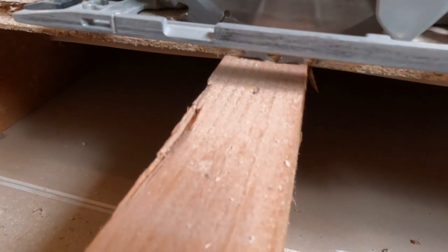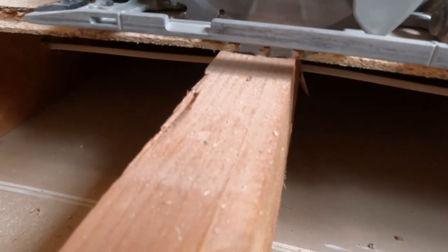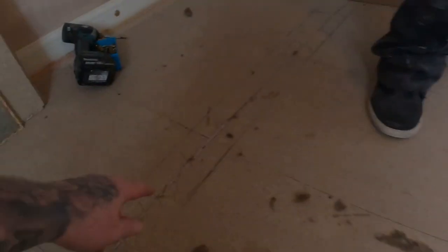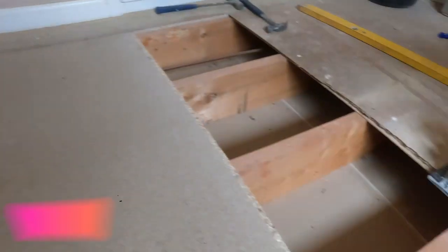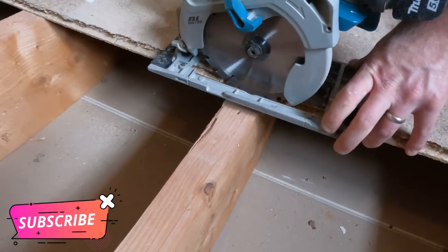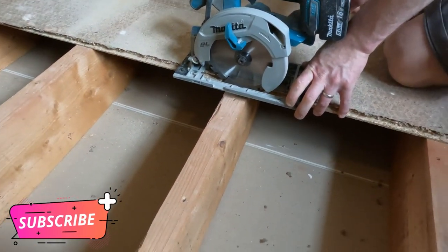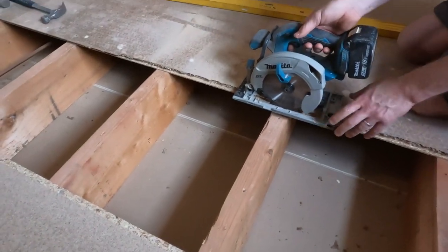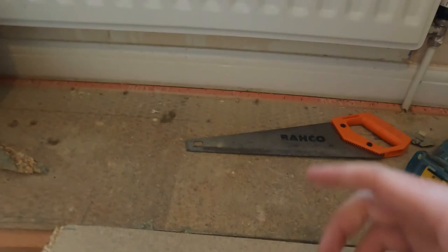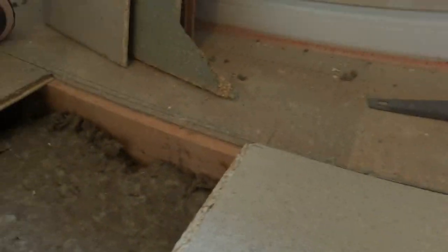But we always go a little bit less than that, just in case, because as you can see over here, there are pipes through here and they're cut through the joist right on the top. So if you do it exactly the same depth, sometimes you'll be wary where you're doing it. You can quite easily cut through cables or pipes. And then also here we have a gable strap coming through as well, which I'll show you.